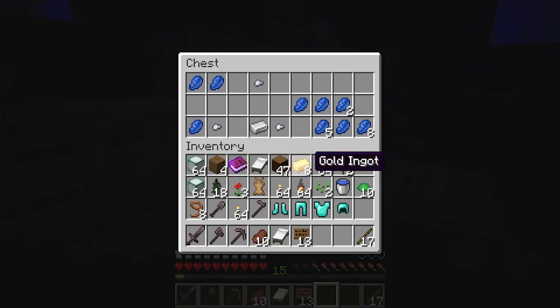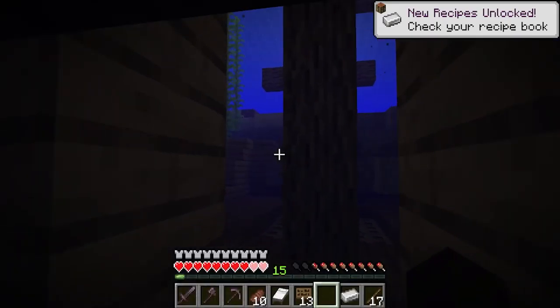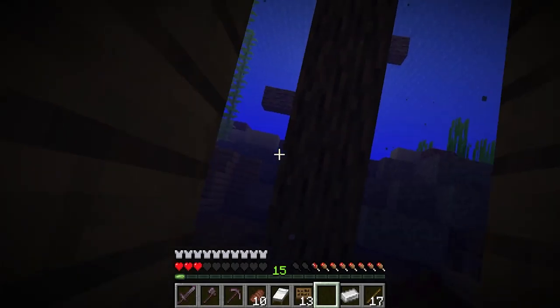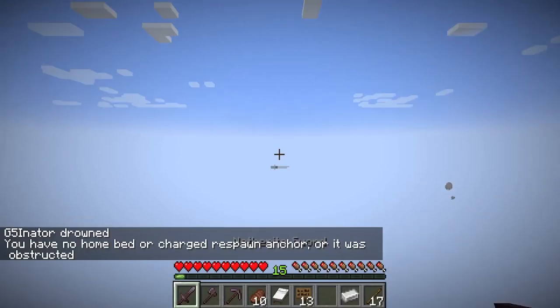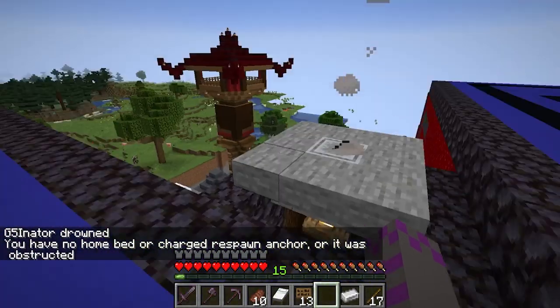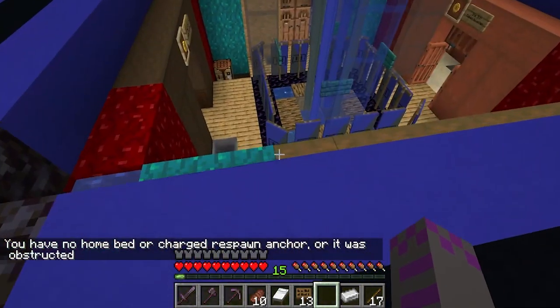Ooh, some gold, some lapis, some iron, and an iron ingot. And some drowning! I'm gonna die. Yep. Oh no! Jesus. Oh no! Well, we're here!